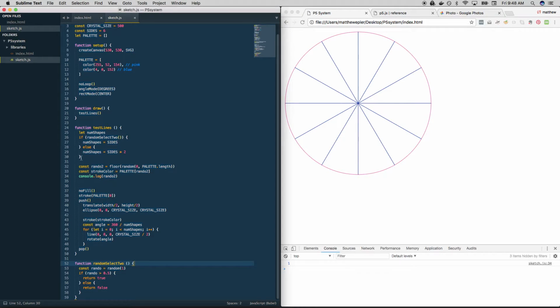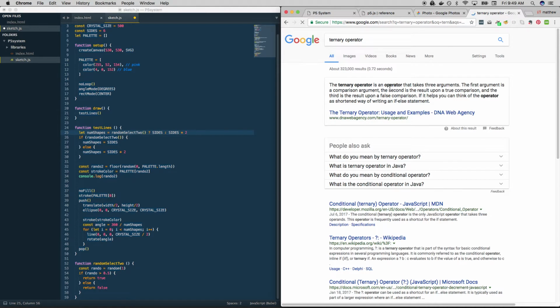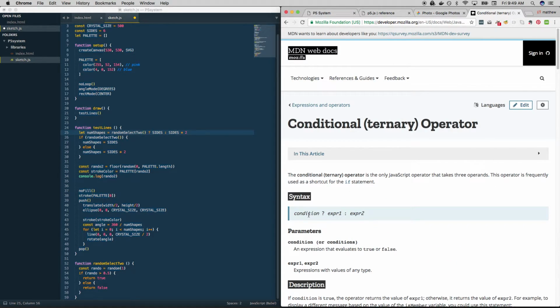This all looks good. So I'd want to introduce to you another way of writing this that's a little cleaner. When you set something, you can ask it to evaluate a condition and then set it to whatever the result of that condition is. And what I mean is this. This is called a ternary operator. It's really hard to say. Ternary operator. Yes. So if you want more, you can look in here. Mozilla Developer Network is always a great place to do it. But basically, you give it a condition on the left side of this question mark. And then these are the two choices it has for returning a value.